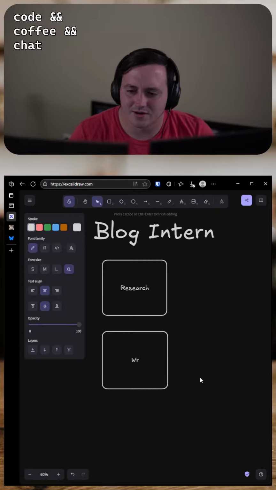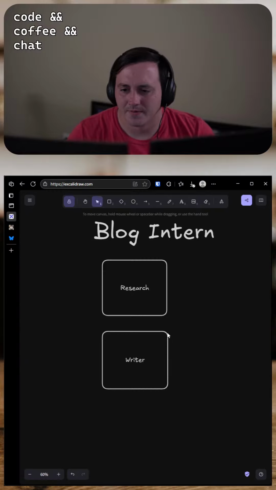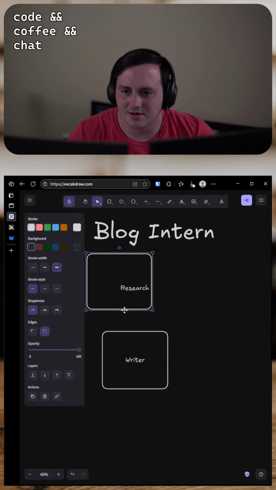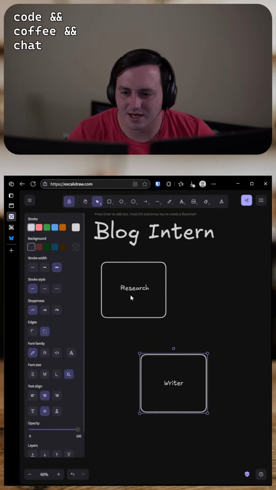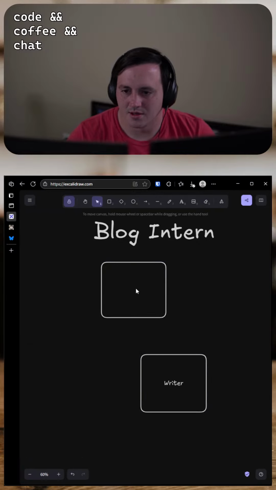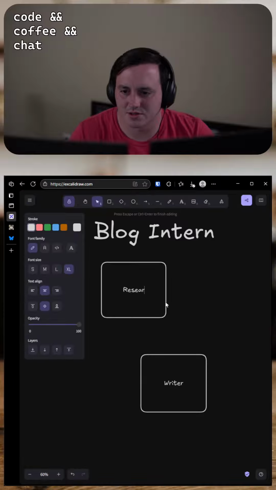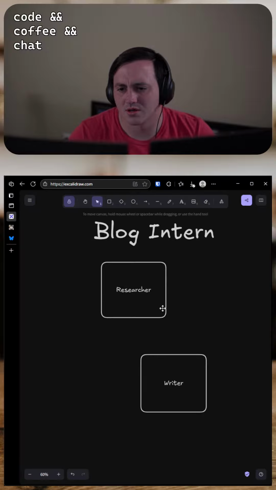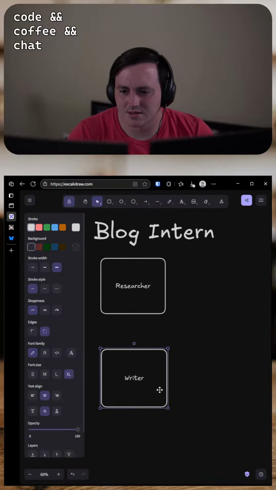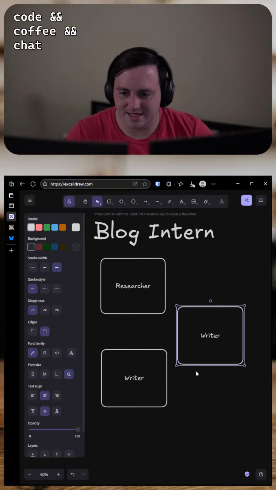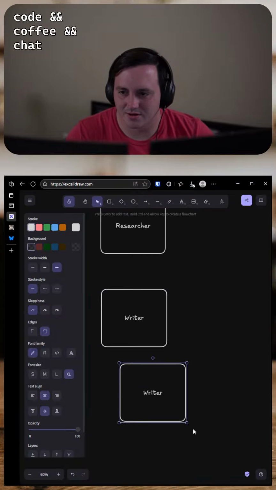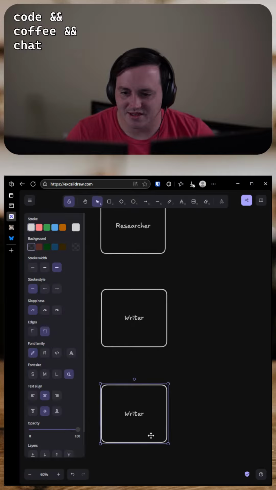So a writer, and the researcher. And then obviously last, I think I want some sort of editor. So this is basically the workflow we're looking for.